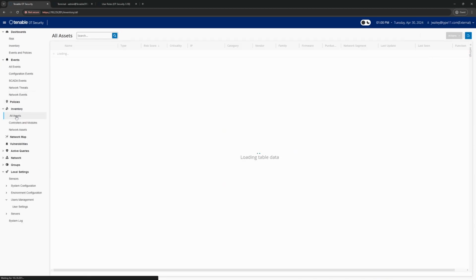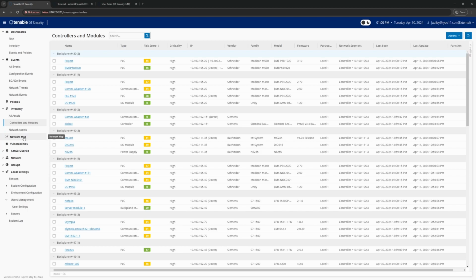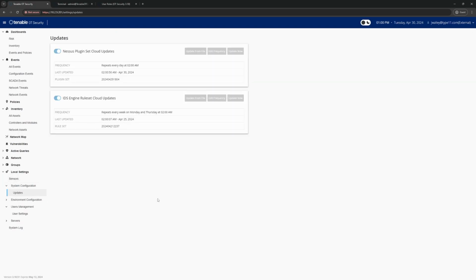If I go into my inventory, I try to edit, I do any of those, they're all hidden. I can't hide it. I can't edit it. I can't do anything with that information whatsoever. Same thing happens within the local settings. I can see some of this information here, but I can't do any edits, pause, delete, or anything like that. I can't do any updates. I can't modify any of this in any way. So I'm completely locked out from anything except for reading.